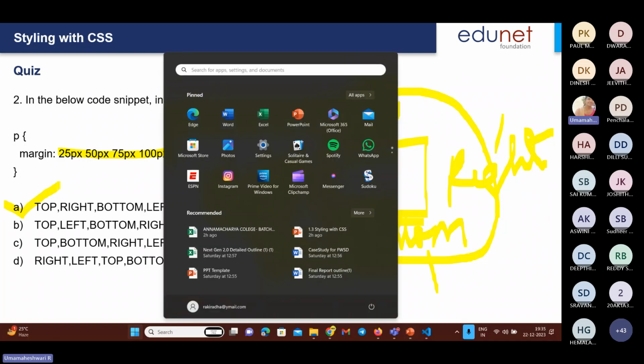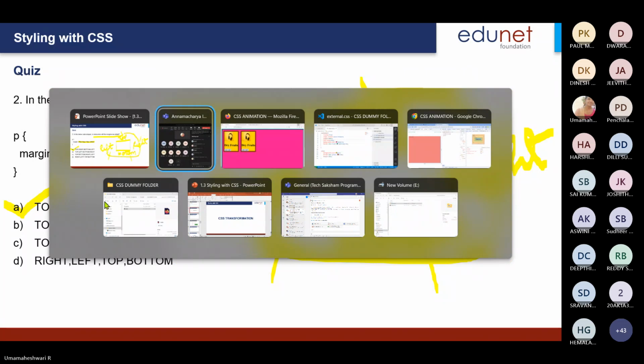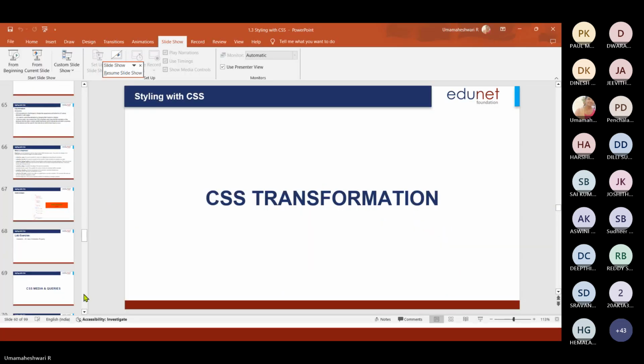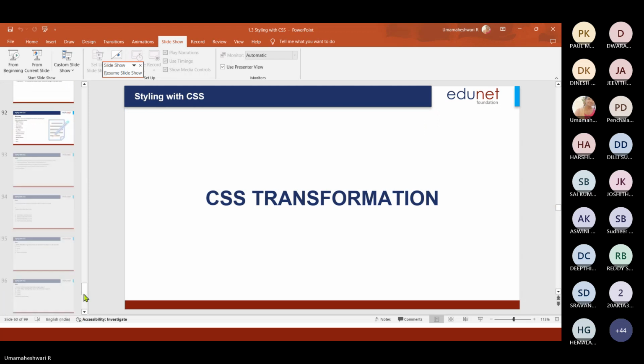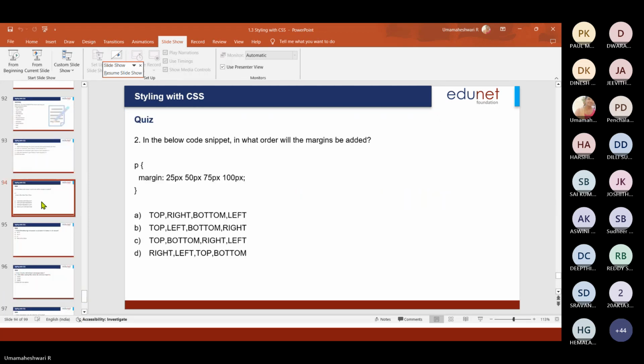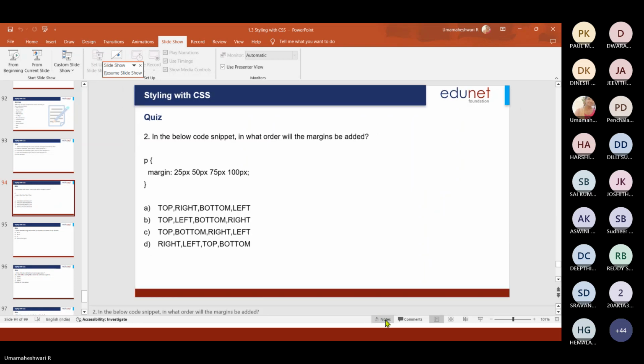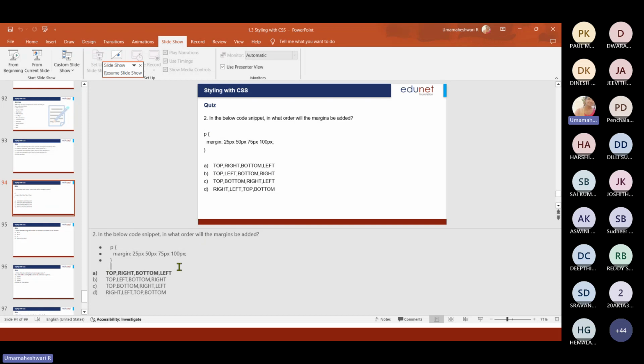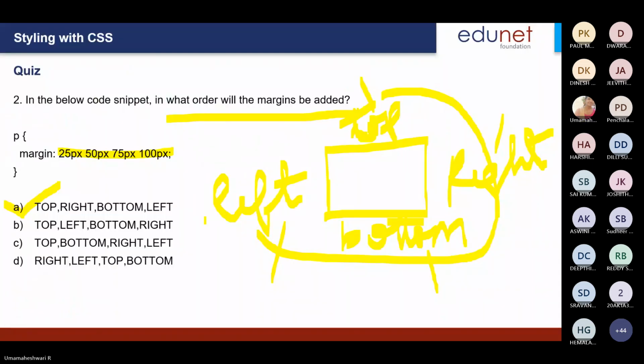It's a little confusing, one second. It is going to be what? A option, not B. Clear? So A option is correct. So top, right, bottom, and left is clockwise.